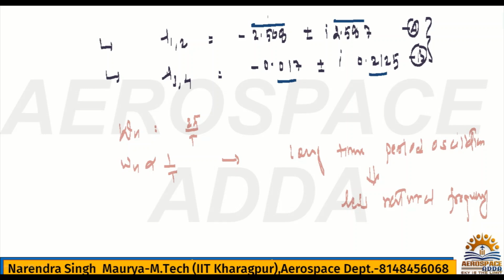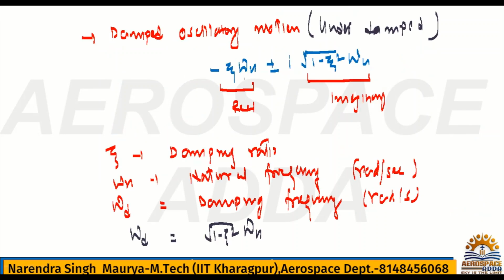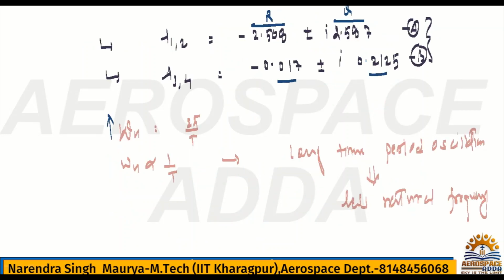See the first, this is the real part and this is the imaginary part, okay? R and Q, you can say. So real part, if you check, this is high. If real part is high, it means natural frequency will be high, because in the first real part we have natural frequency here. So if the first real part is high, it means natural frequency is high. It means time period is basically less. If time period is less, it means it becomes a short period oscillation. So can we say this lambda 1, 2 is now clear, lambda 1 comma 2, it is the short period oscillation.